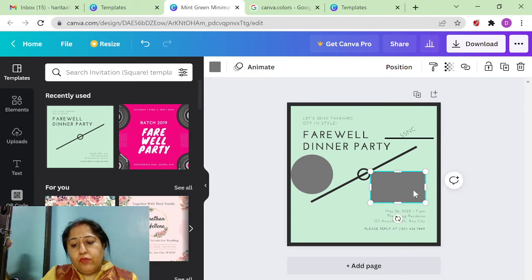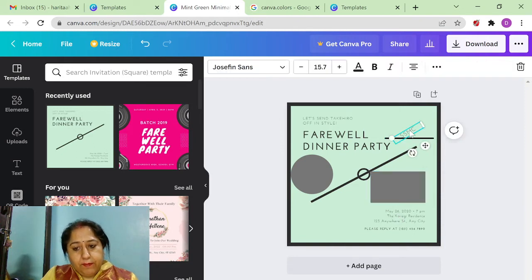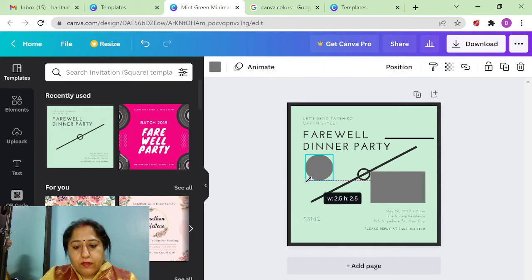Now, suppose you want to group these items together, place them at a place. Say suppose if you want to place it like this, rotate it, and then you want this circle to come here.